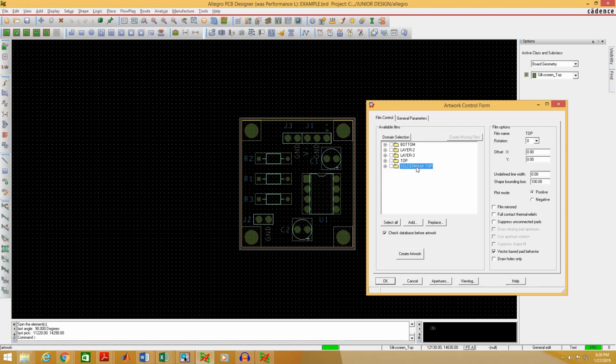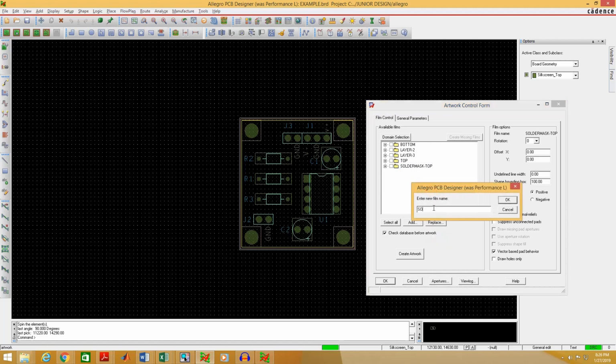We have to do the same for solder mask bottom. Select add manual, type solder mask bottom, click OK.